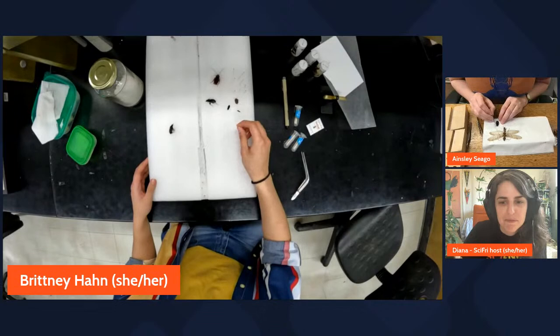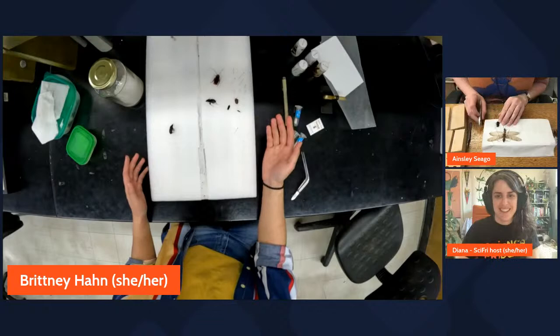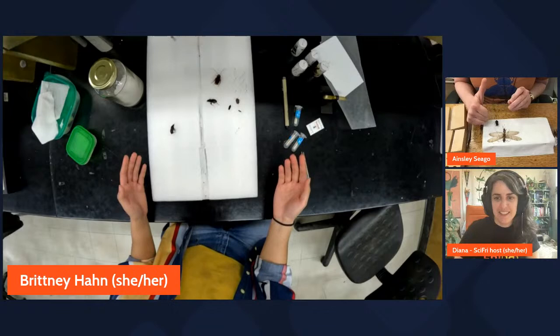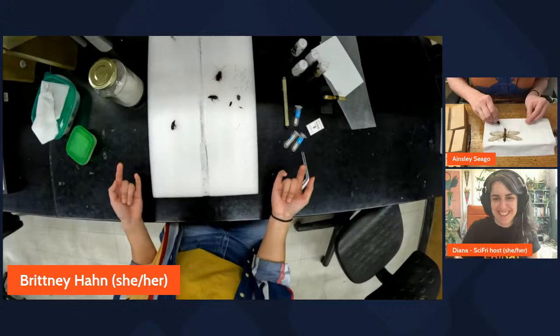But the funny story about this one is that I went to, I think, Home Depot to buy a bird feeder. And then I happened to see this discarded piece of styrofoam. And the entomologist within me was like, oh my God, I need to have this. And thankfully it was literally just a piece of trash to them, so I just took it for free. How could you discard something like this for free? It's excellent, excellent material.